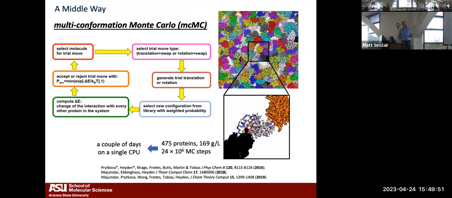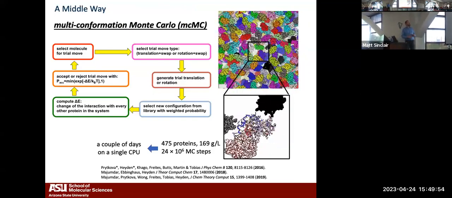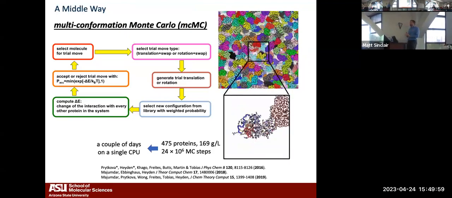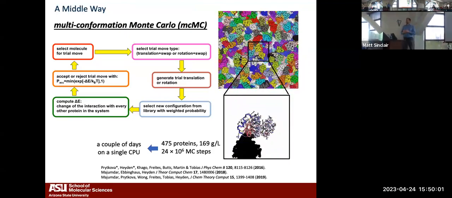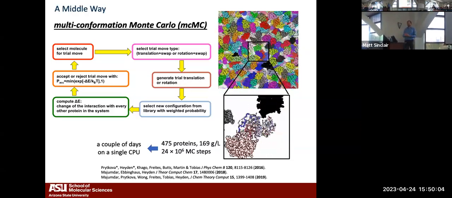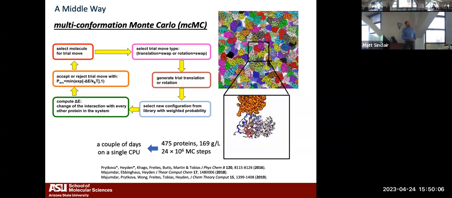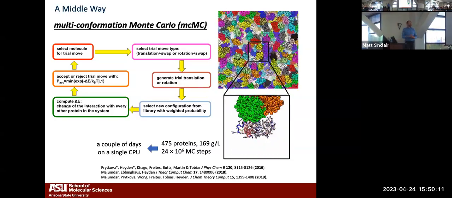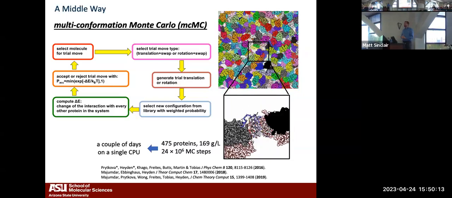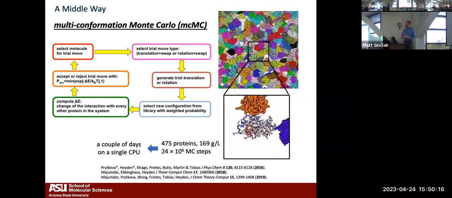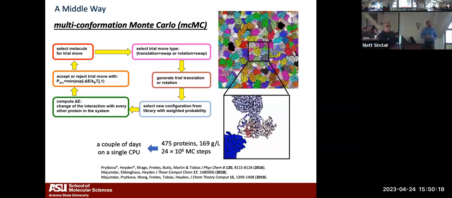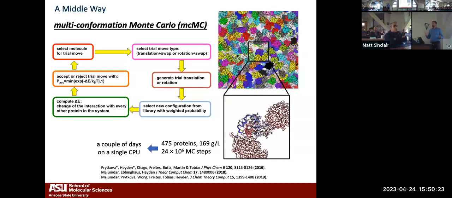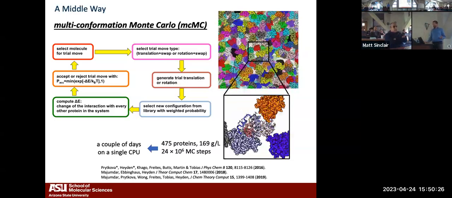So doing my postdoc with that device in Irvine, I came up with this, it's called multi-conformation Monte Carlo method. It's using the same engine as the Brownian dynamic simulations. But instead of using rigid bodies, I describe all the proteins in the system as an ensemble of structures. So effectively, instead of just translations and rotations, we have a new move. The new move is a conformational change. And this conformational change is relatively cheap to calculate because all you have to do is basically go from one conformation to another. How does that work?